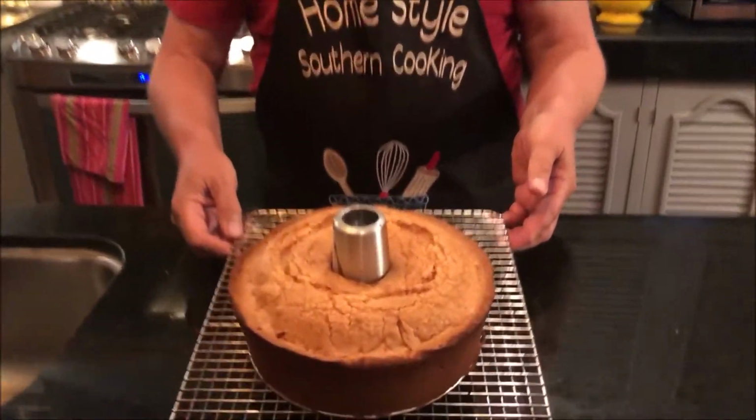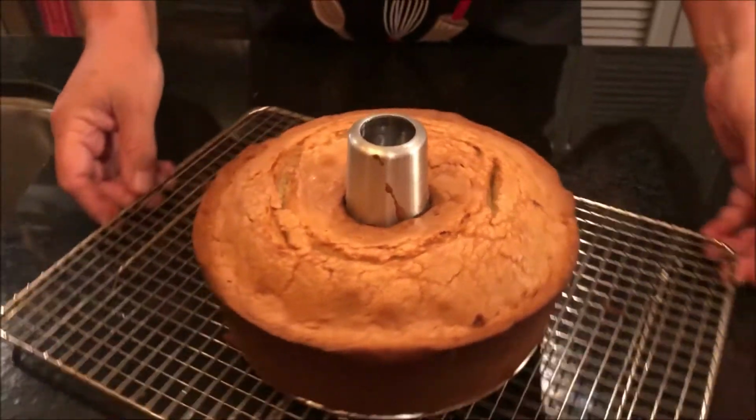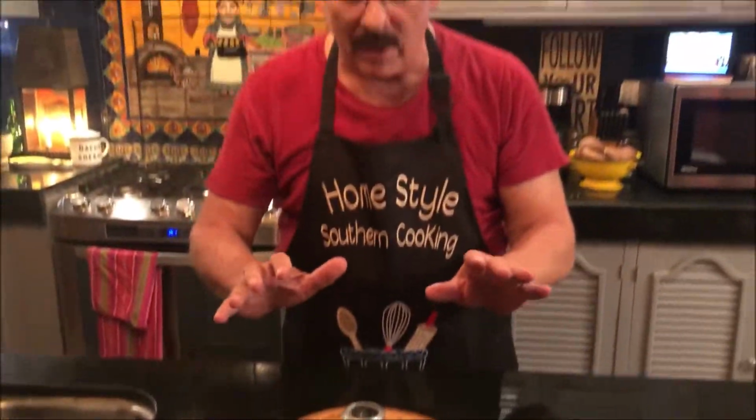Our cream cheese pound cake just came out of the oven. I took it out of the pan, and it looks absolutely beautiful, but it's still warm. So I'm going to let it cool down for another 10 to 15 minutes on the cooling rack. Then we'll come back and we'll cut it.